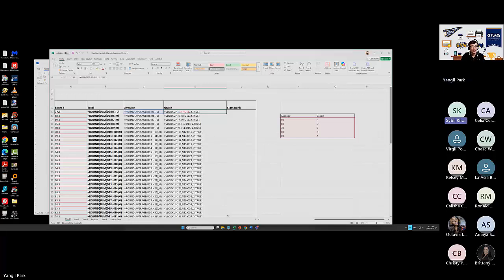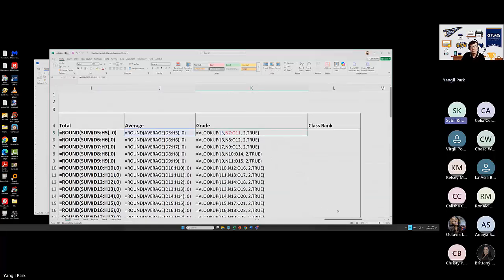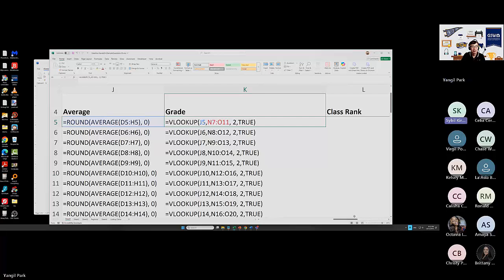On the first row and column? I would say absolute N, absolute 7. You mean N7? Yeah, N7.